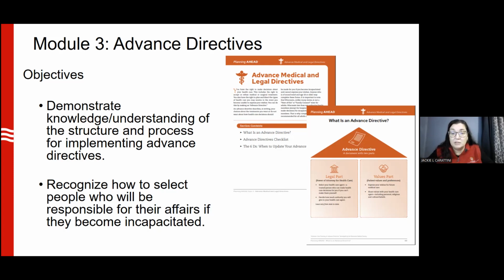The other thing that we do emphasize in advance directives is that, specifically in the state of Wisconsin, but in many states, they do have to be legally signed and witnessed. So I encourage you to look up what your state laws are for that. In Wisconsin, the witness cannot be anyone that is related to you in any way. That is important, and a lot of times that's a vital fact that's overlooked.